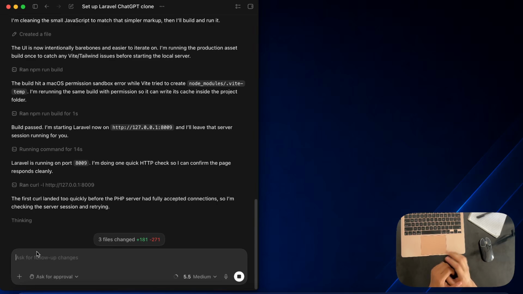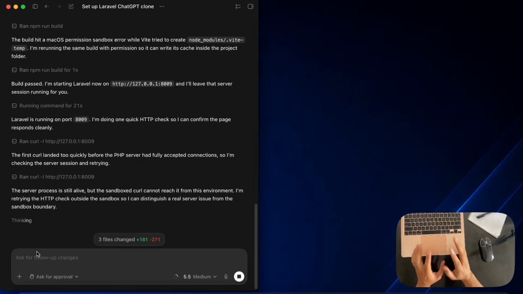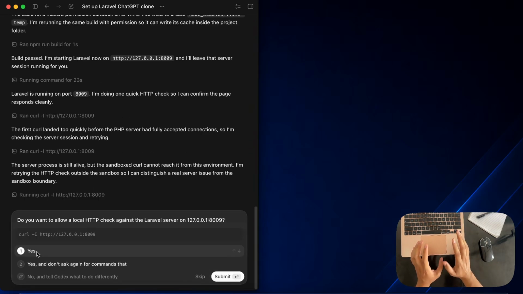Okay, so at the beginning we gave the instruction to set up the environment on localhost using port 8009. So it is trying to set up the environment.